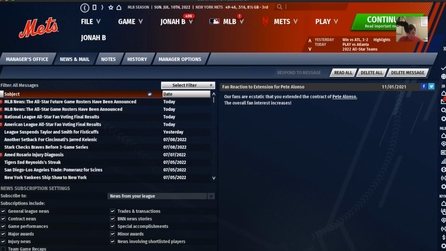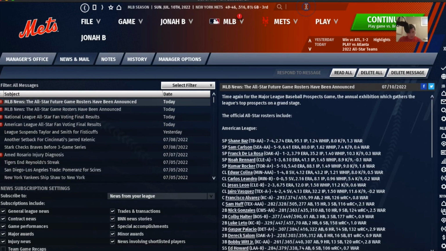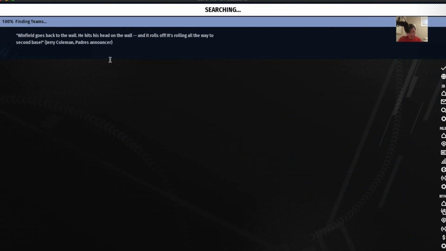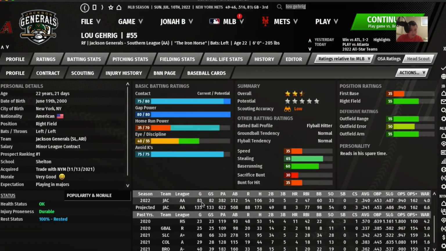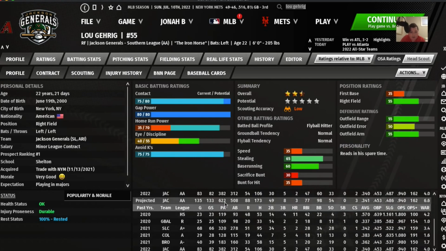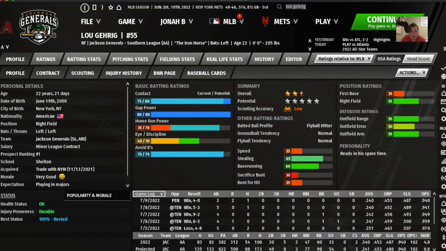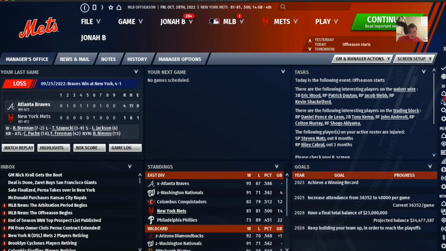Okay, so today the All-Star teams get released, and we're going to check where Lou Gehrig is. And he's still in Double A. He's played 83 games with 2 homers already, 106 hits in 312 at-bats with a .340 average. 4 WAR, which is really good. Projected to be 6. So I'm going to see you at the end of this season. We'll see where Gehrig is at. And yeah, see you then.